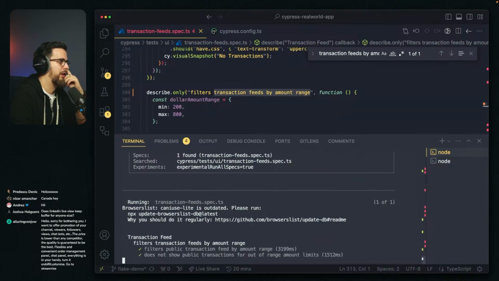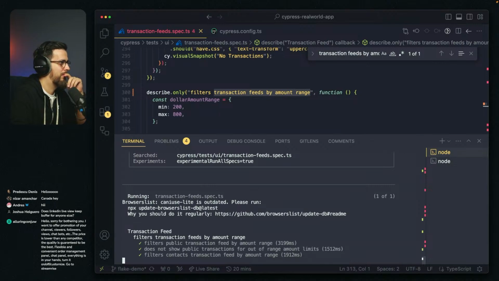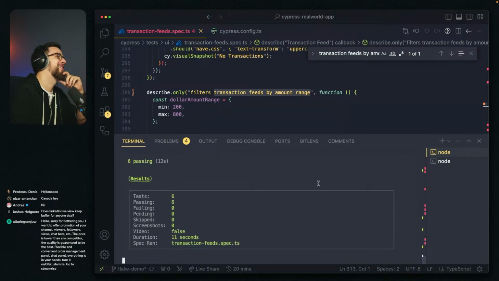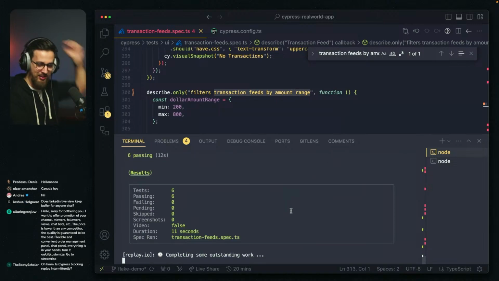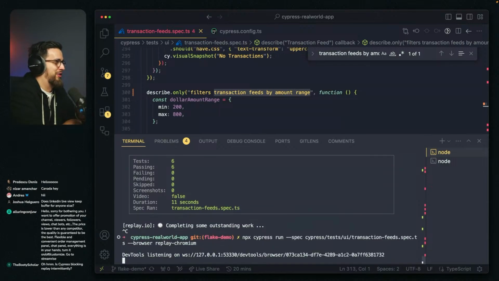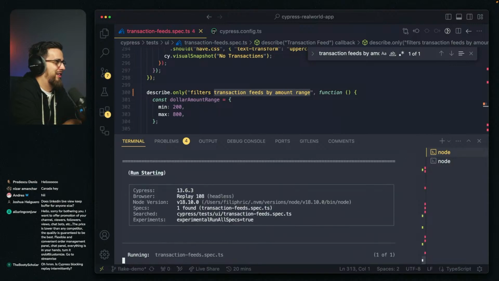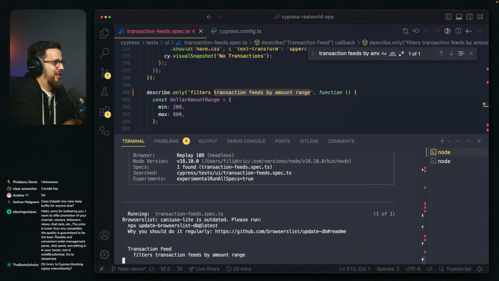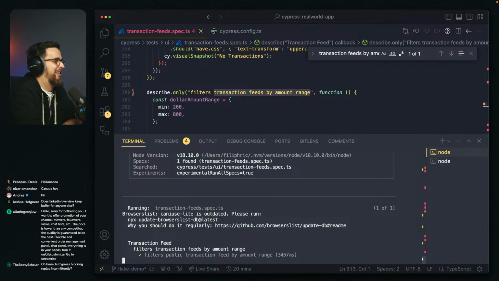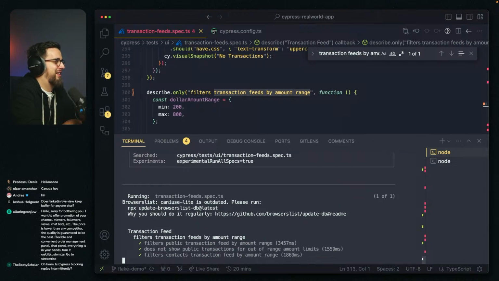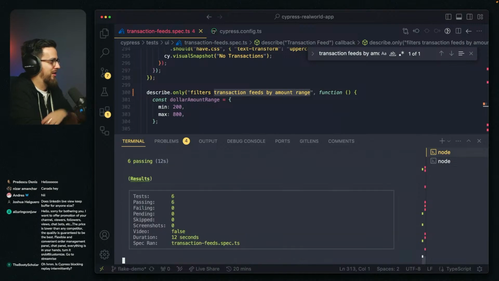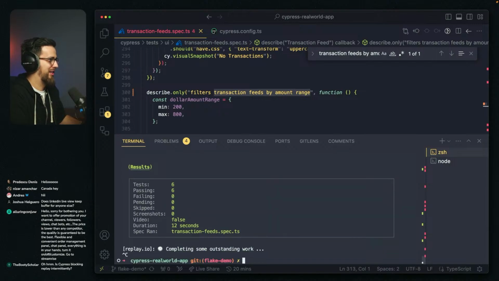Let's see if we have a failing test. Please, let's just have a failing test. It's all passing, come on. Okay. Let's just see what happens if I just kill it. Try again. I cannot be talking about flaky tests if everything is passing. Ah, great. 5 passing tests again.